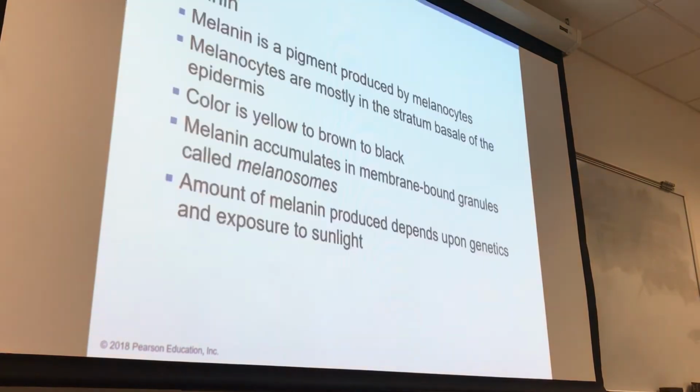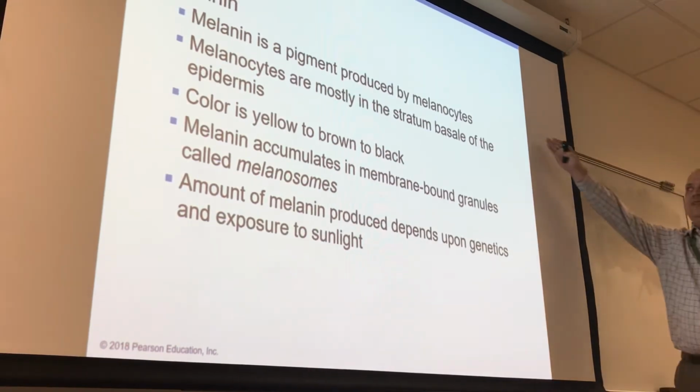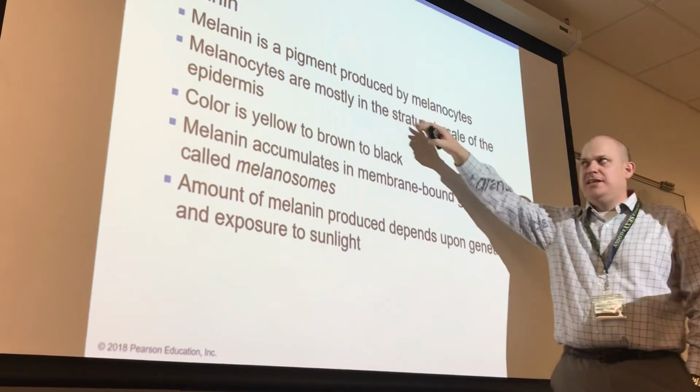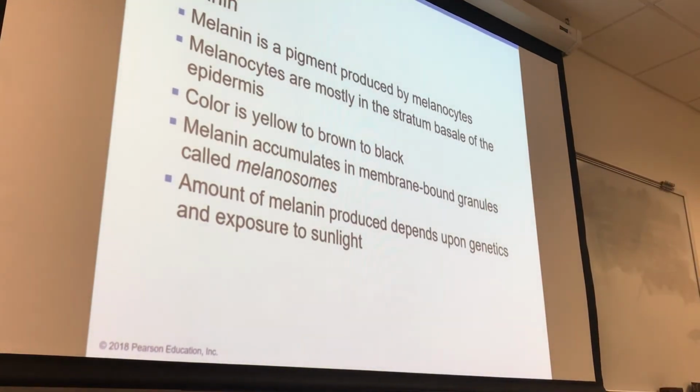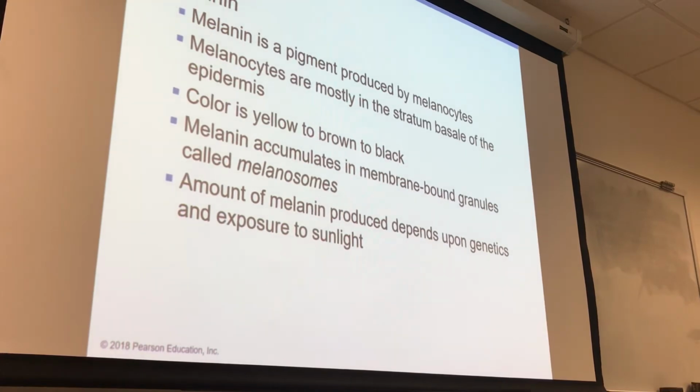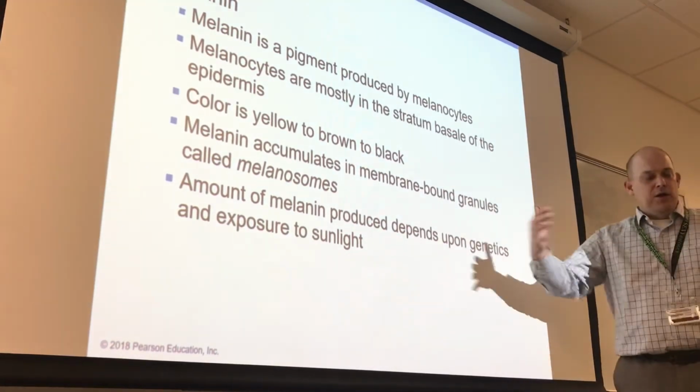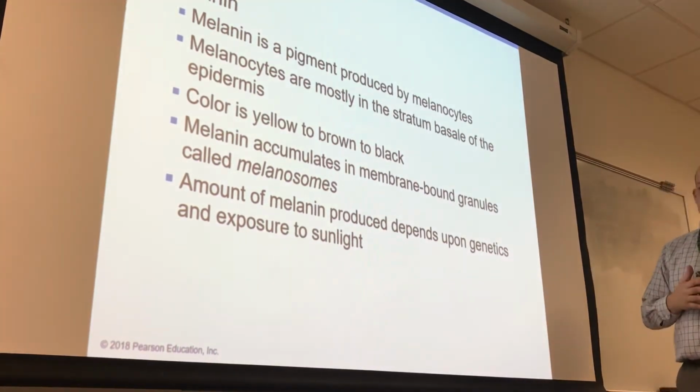So when we think about, again, some of those extraneous structures, melanin, this is the pigment that's produced by melanocytes. This is ultimately what gives us our skin's unique colors. The color of melanin can be anything from yellow to brown to black. The shade of melanin your skin produces is obviously dictated by mom and dad and grandma and grandpa and great-grandma and great-grandpa before them. Ultimately, that gets handed down via genetics.